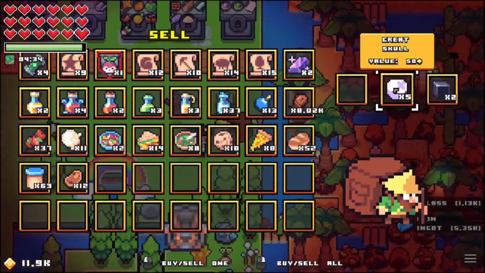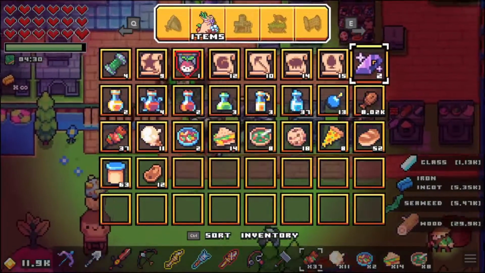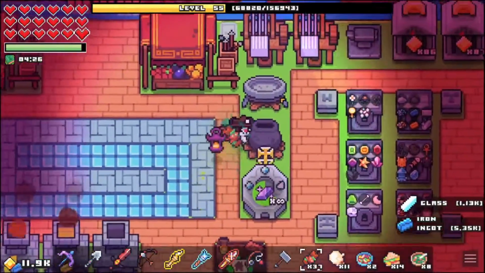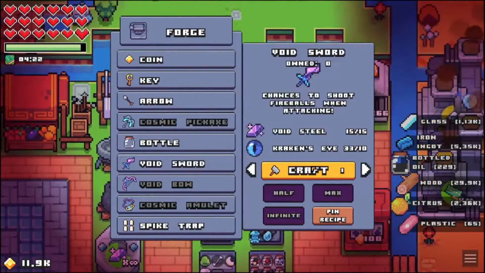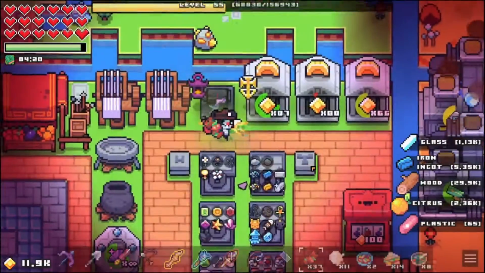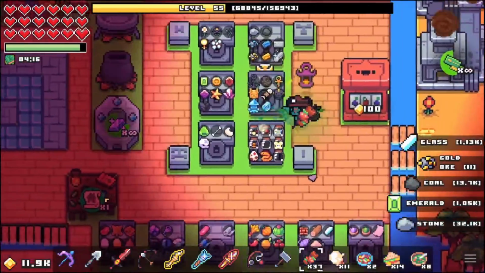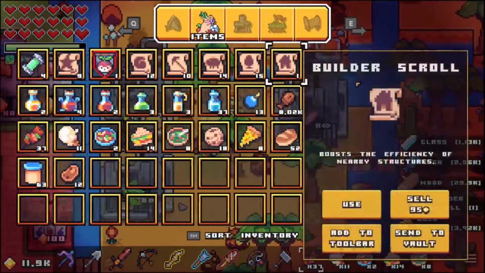I will take that. Don't care about the Onyx Relics. So, yeah, let's send that to the vault. And we should be able to make the sword now. Void Sword. So chance to shoot fireballs when attacking. That's what requires the Kraken Eye. And then as soon as we get the scroll, we're going to use that over here.